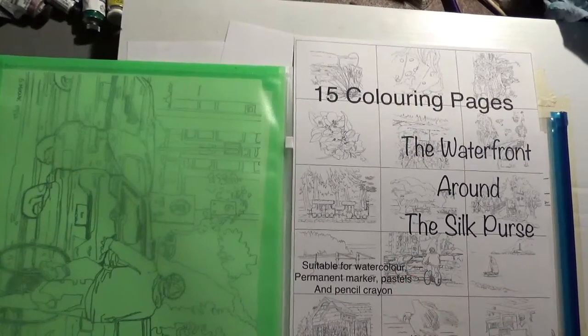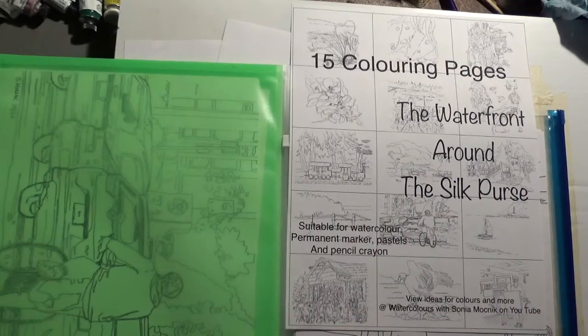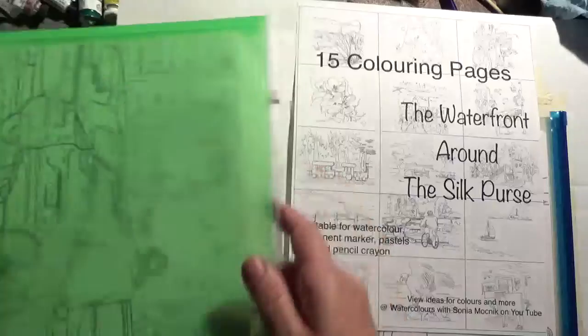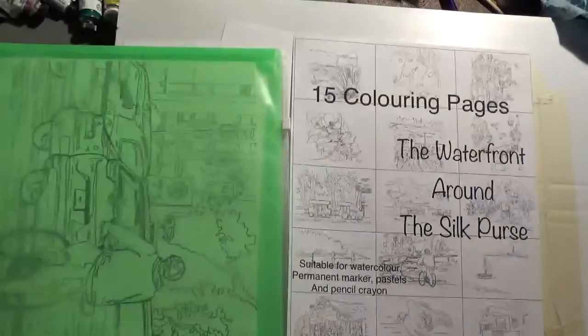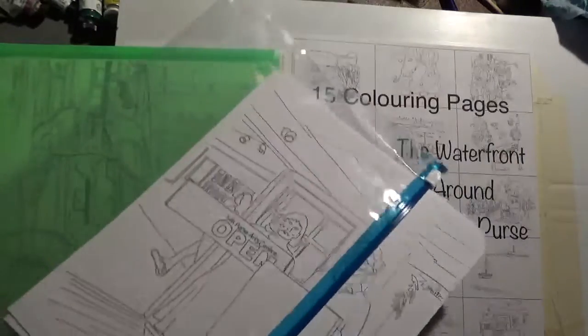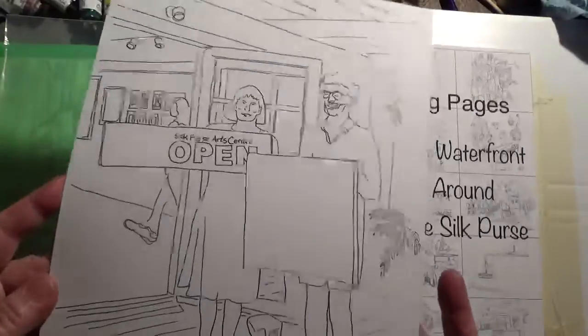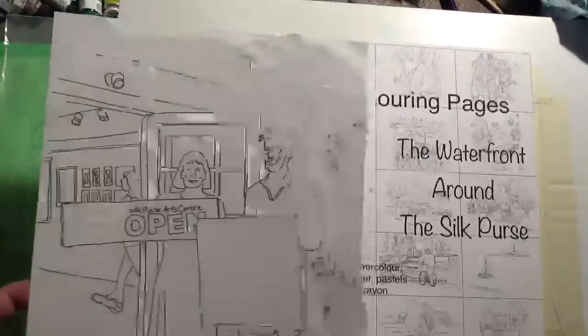These are a little bit of a background to my watercolor pages. They'll either come in a package like this with a zip, or they'll come in a clear package with the zip. Basically they're individual sheets of 100-pound paper — nice and heavy. Good quality so that you can paint and do anything you want with them, and they're not going to ripple. Especially if you're using permanent marker, they're not going to seep through.